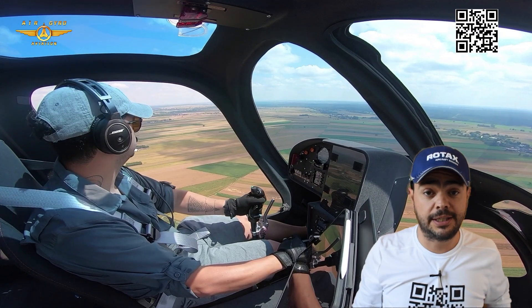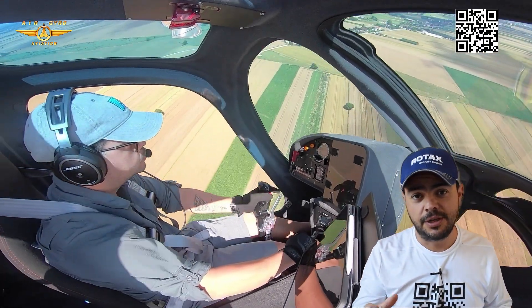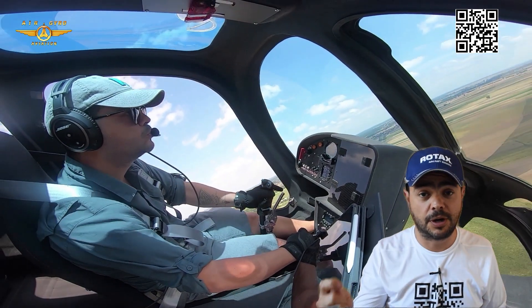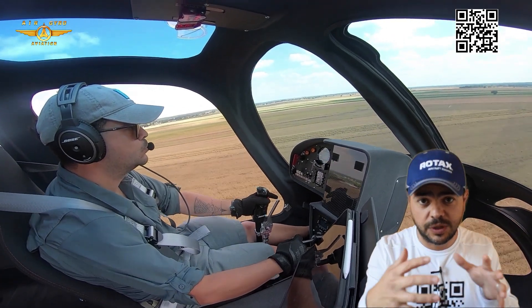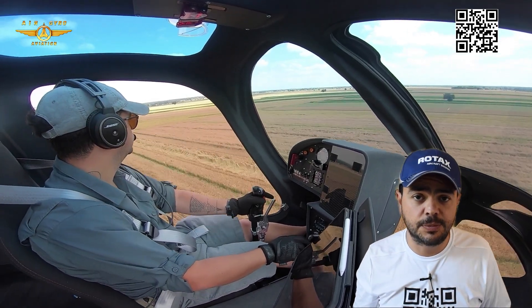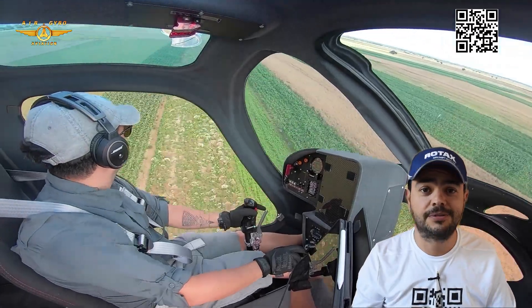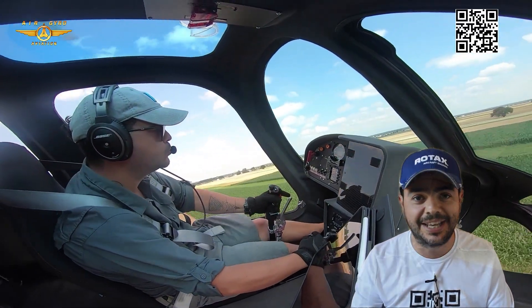Five minutes into the flight and this is when the fun begins. We arrive at the testing point and I need to speed up, changing power on the engine at those temperatures. It's very important for the engineers to understand how much difference temperature makes, and whether the NACAs and new engine cooling designs are working to keep temperatures in range. Don't do this at home — be careful. If you fly low, fly fast and be careful of your area; you can find cables and obstacles, and that's a bad day in the office.